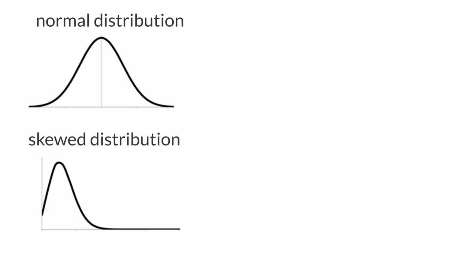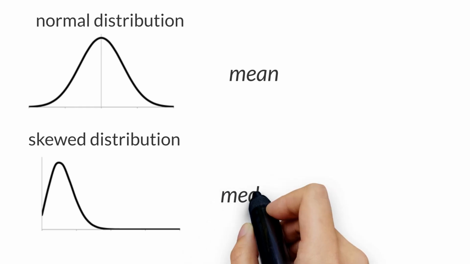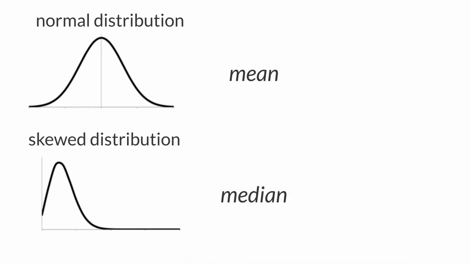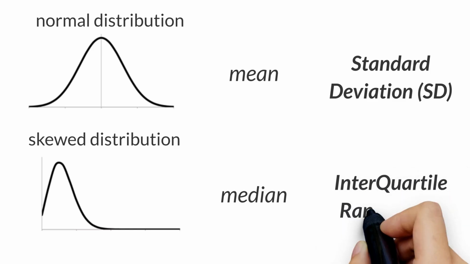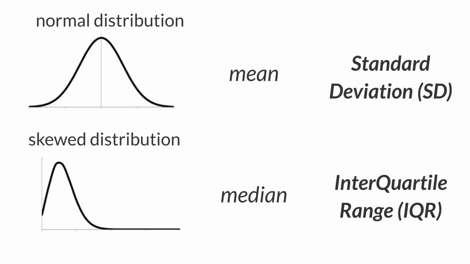As a quick review of the previous video, when representing measures of central tendency for data with a normal distribution, we typically use the mean. For data with skewed distributions, we use the median. And when indicating measures of variability in the data, for data with a normal distribution, the standard deviation is often used. So, what do we choose as a measure of variability for data with skewed distributions? That's what we'll be learning about in this video, the interquartile range, IQR.